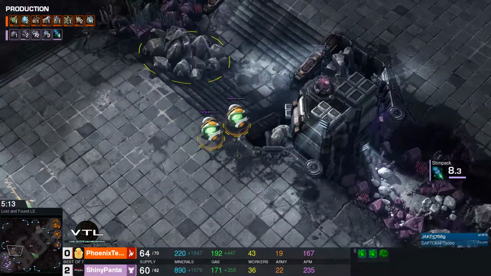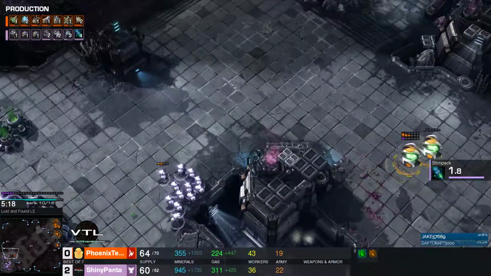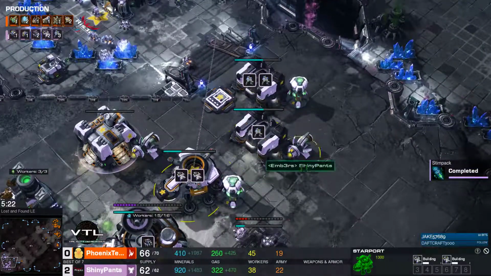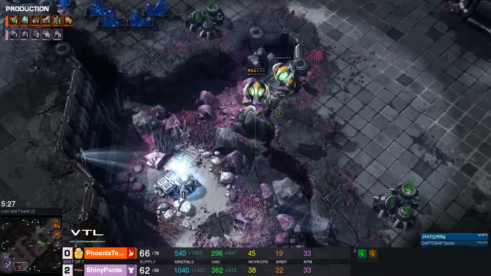And these 2 Oracles are going to swing on in now, but there are quite a number of Marines here. Is he going to go for it? No, he's just going to do the Revelation. Make sure he's not going to be caught off guard by any drops. There are 2 medivacs being created right now. Stim has finished. No combat shield in production just yet. We do have an engineering bay finally coming up.